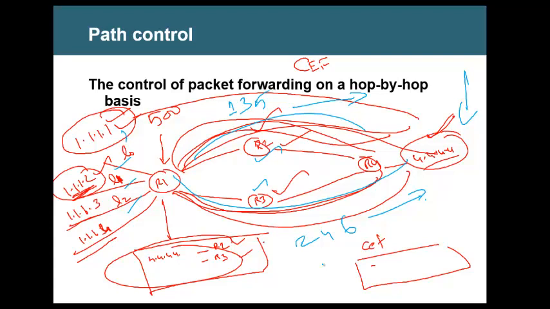Whereas in CEF, balancing is based on different sources. Only when you have different sources, a different path is going to be utilized. Same source, no load sharing. In CEF, same source, same path always. Even if you have another three paths, they won't be used. Only when the source changes, the other paths will be used. Are you clear with this path control process?